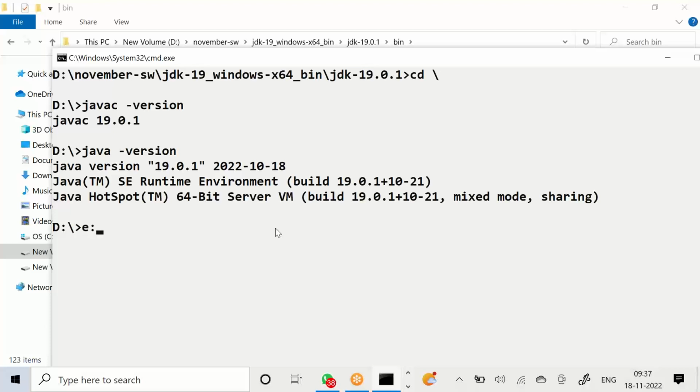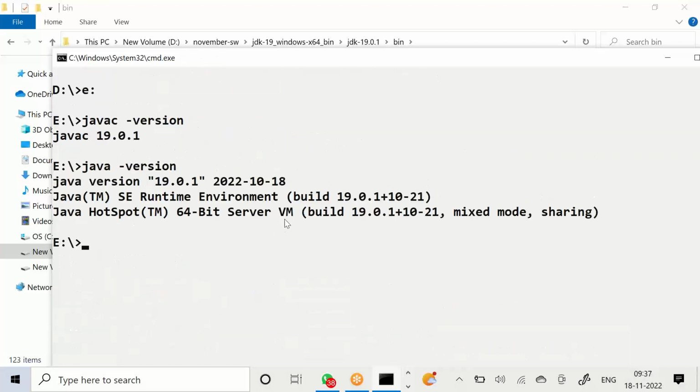Let's go to the E drive. Javac space hyphen version, java space hyphen version. Javac with a version, java with a version. You can run from any location because we updated the path.